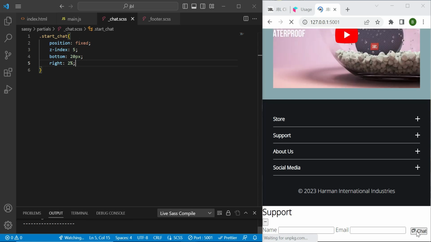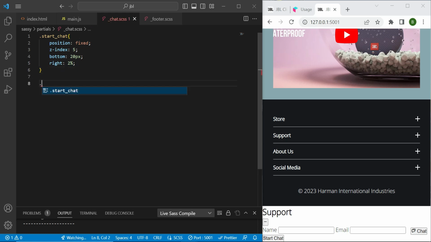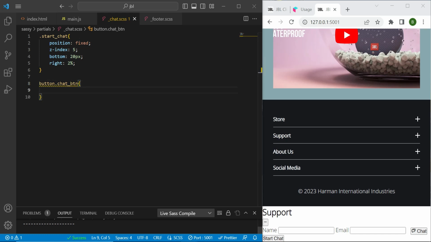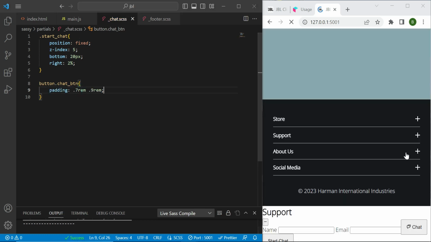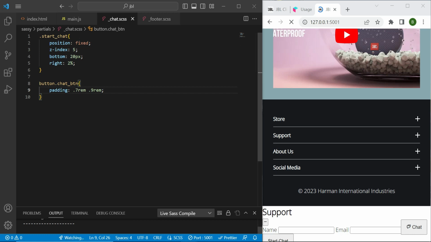Okay, now I need to target my chat button. So right here we will say button.chat_btn, this one, and I need to add a padding: 0.7rem, 0.9rem.